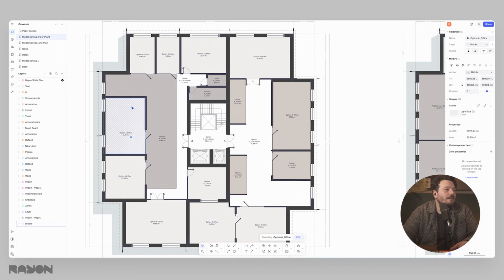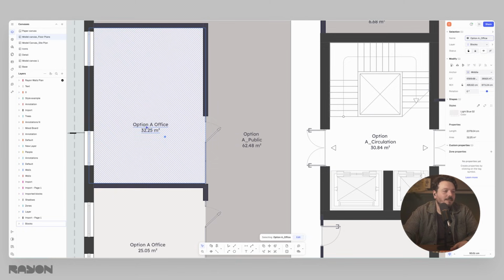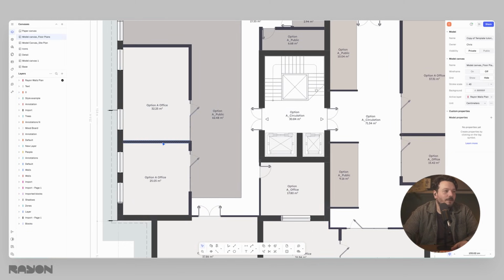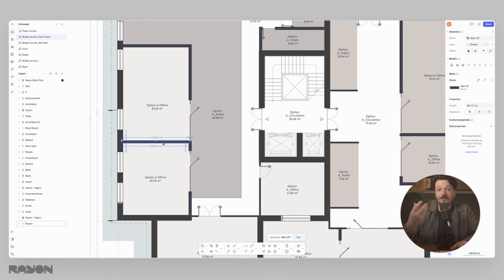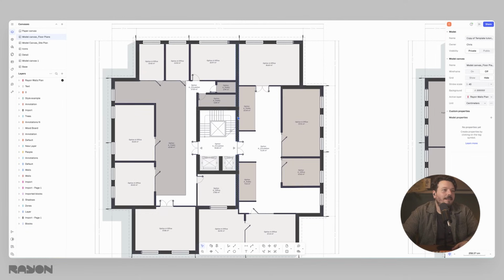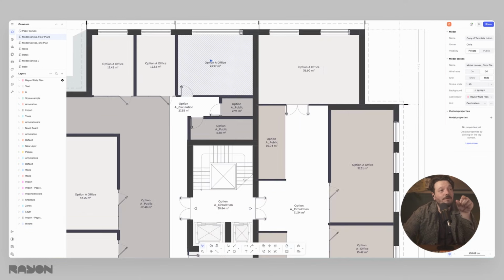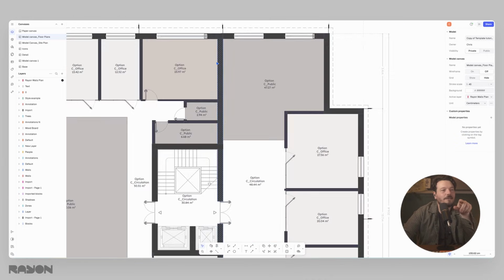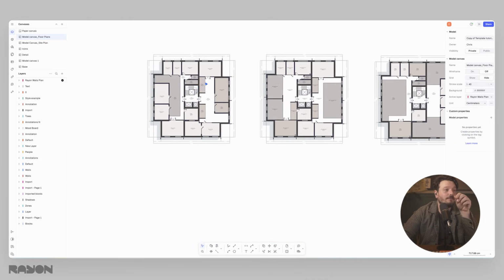Any of these has all these properties, has this title that I can change, obviously has a color coding, and it gives us the square meters. As mentioned before, the good thing about having these zones contained within walls is that if we go back and change those things, you can see those numbers changing. The other thing we've done is to title them option A, option B, and option C, and I'll come on to why this is really important.